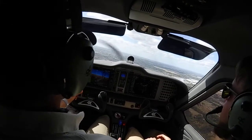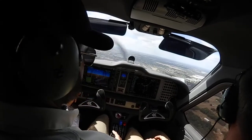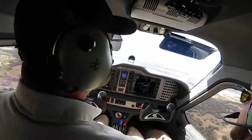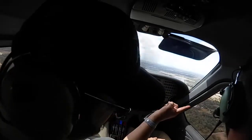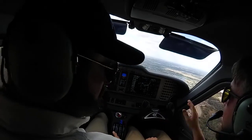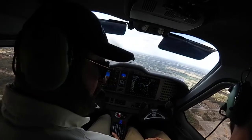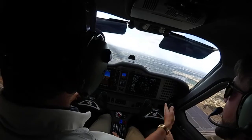Alright, where's the traffic that we're going to be following? There's one guy right over the runway right now about to land. Yep, there's another one. So where is he at? He's right behind that guy. I see him. Alright, good job. That's who we're following. Now he hasn't cleared us to turn yet, but that's who we're going to be following. Frequency change approved. Alright, thanks. Because he told us to extend downwind, so we don't turn, even if we do think that's the guy.